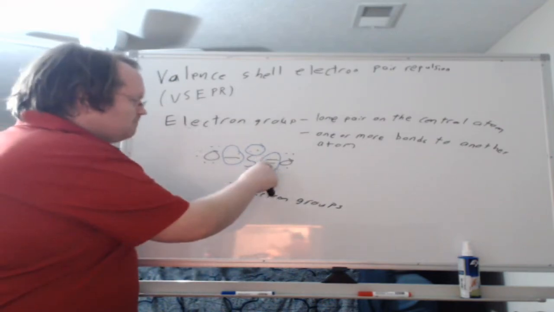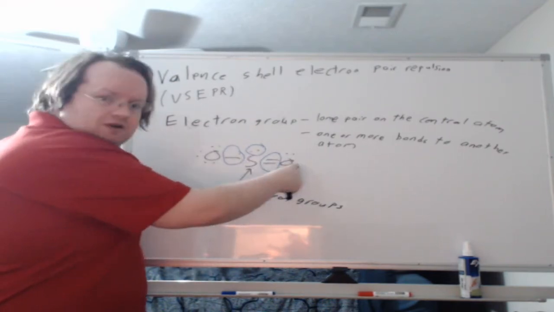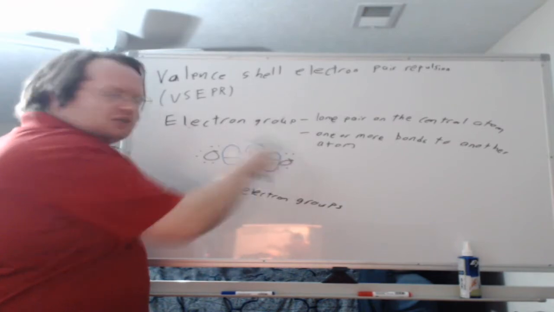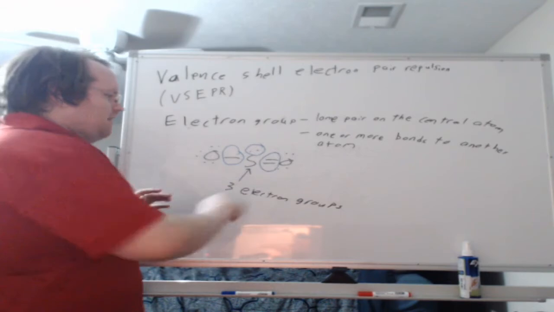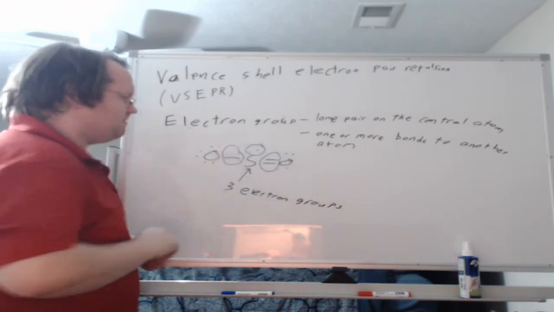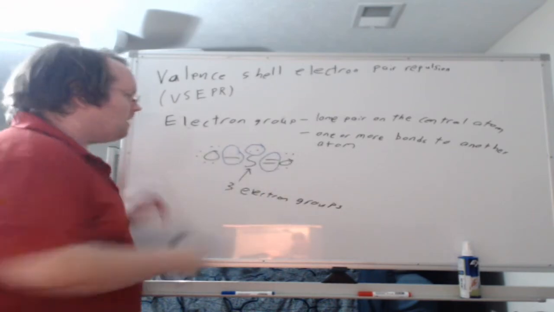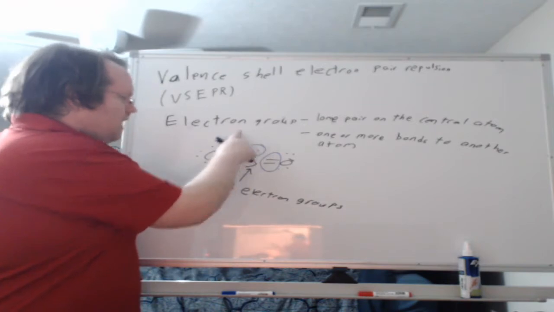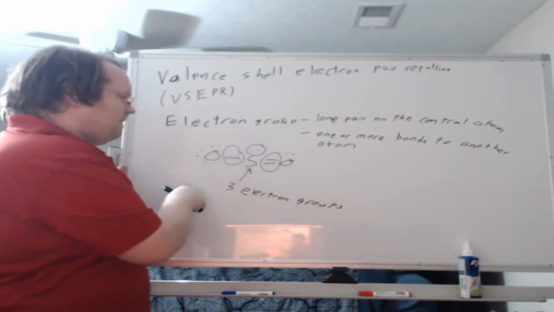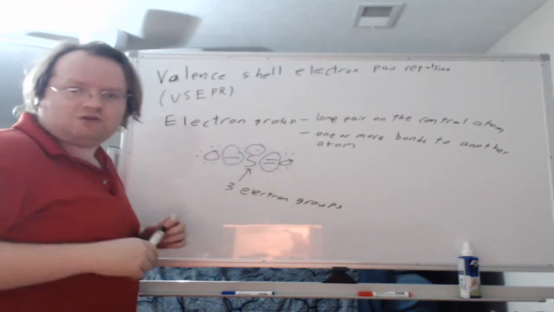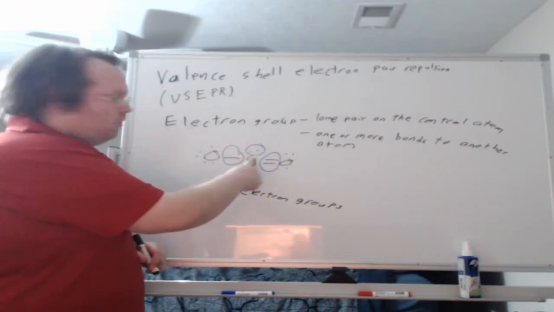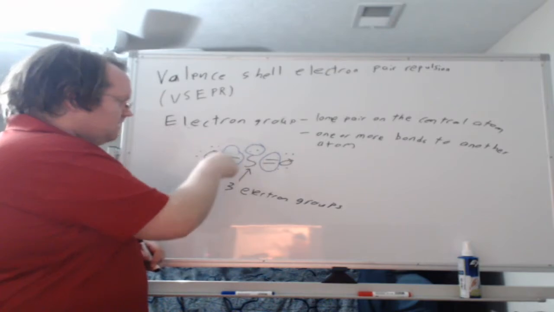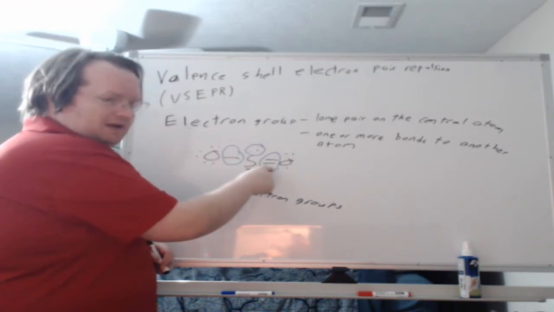So both of these bonds have to stay connected between this sulfur and this oxygen. This oxygen can only be in one position, so it only needs to try to separate that one part. Like this double bond, it'll stay together and stay formed to this oxygen. Whereas this lone pair up here can get far away, and this oxygen can get as far away as possible from this other oxygen. So there are 3 things that are going to try to separate themselves in this molecule: this lone pair in blue, this single bond in blue, and this double bond in blue.